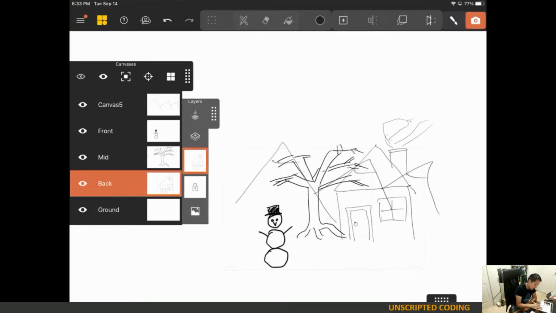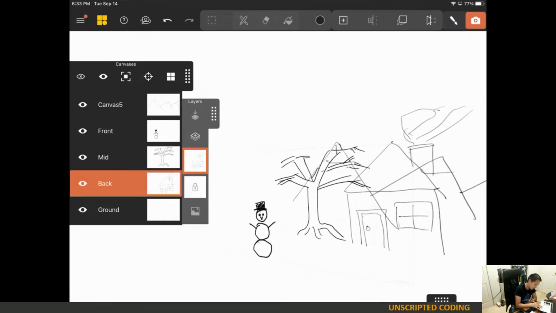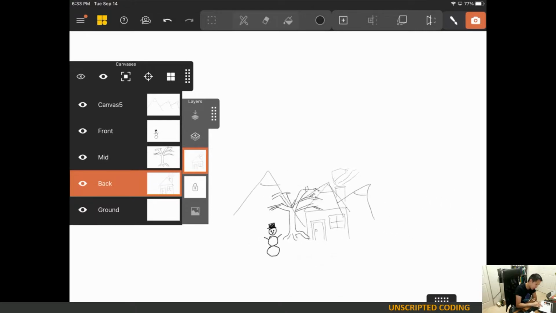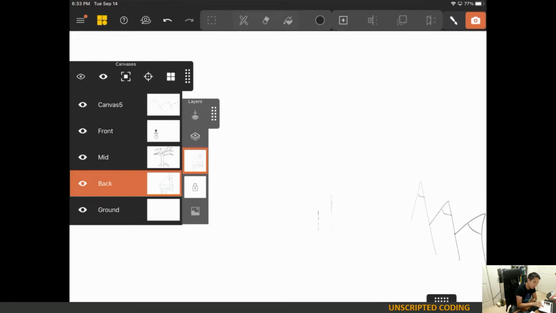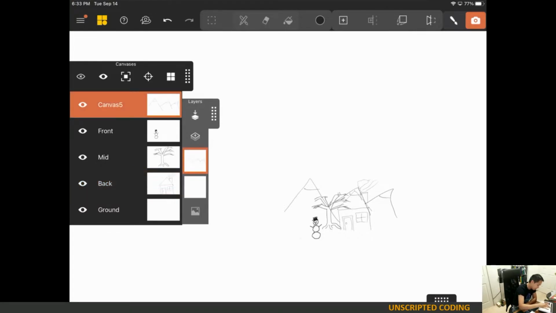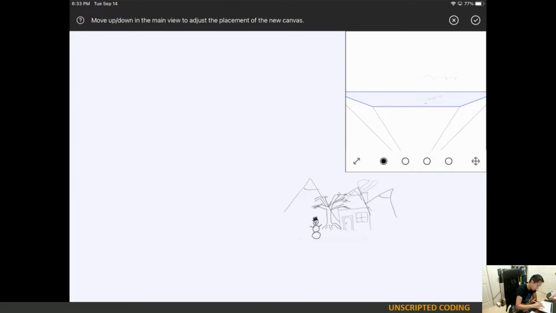Now, what's cool is if you use a camera, you can kind of pivot it, see how it looks in relation, and that's where the 3D effect is coming in. And I suppose I could have pushed the mountains even further into the distance. But it's not just that simple. What you can do is actually create yet another canvas. So I'm going to create another one, this time closer to us.